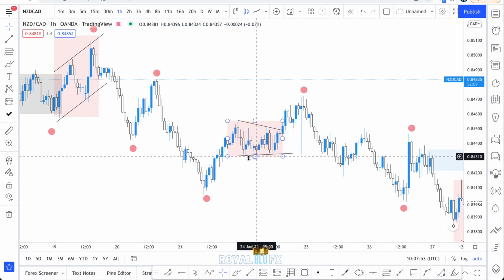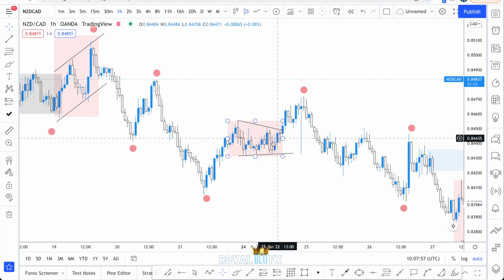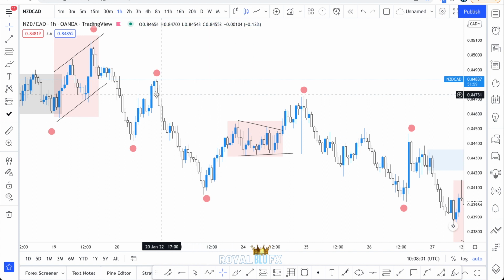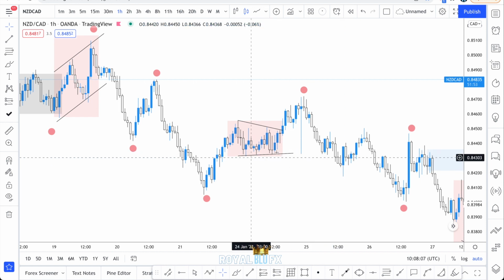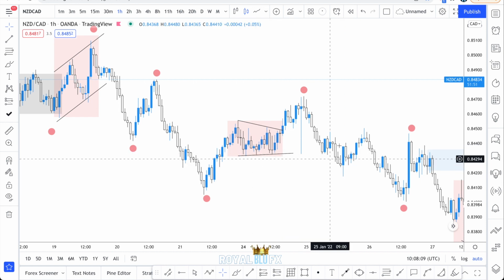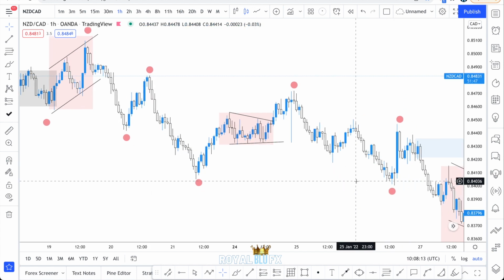Price created more bottom range here for all the buyers. When price has taken out all these sellers, respecting this demand, the supply area right here, price then starts taking a low here, taking out all the liquidity, all the buyers here, then waits for the next sell. Boom, right?